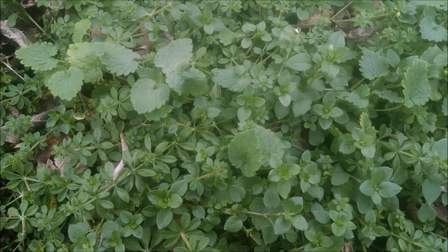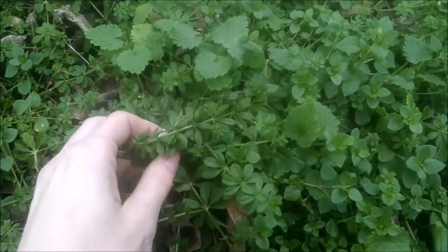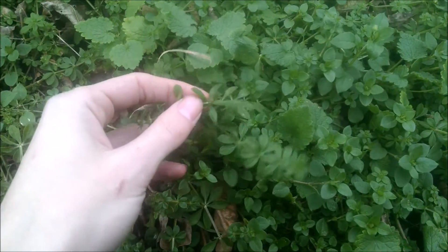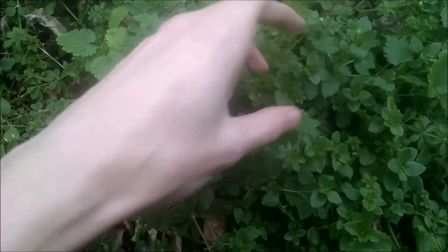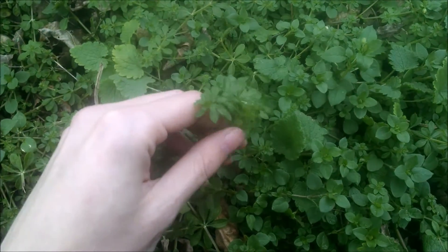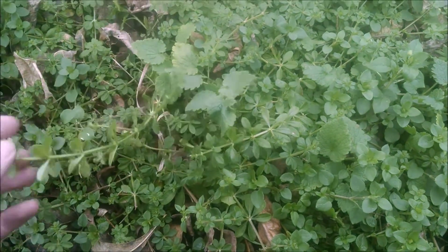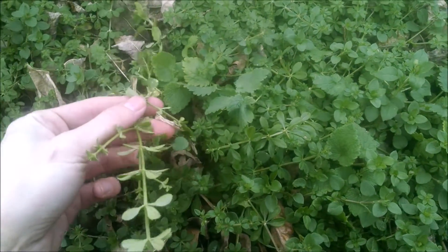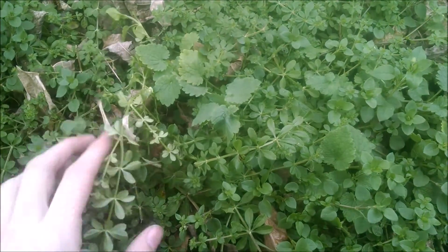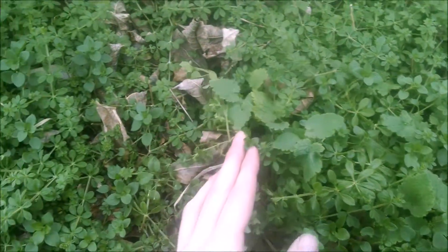I forgot to mention, almost seamlessly growing with dead nettle every time is chickweed. And chickweed, you can eat it and everything right now. I'm pretty sure it's very high in vitamin C. It's got the little white fiber stems — it's in the same family as goose grass. And it's just always a cooling herb. Drink it in teas to calm you down. It's always right underneath usually the dead nettle. That's some chickweed.